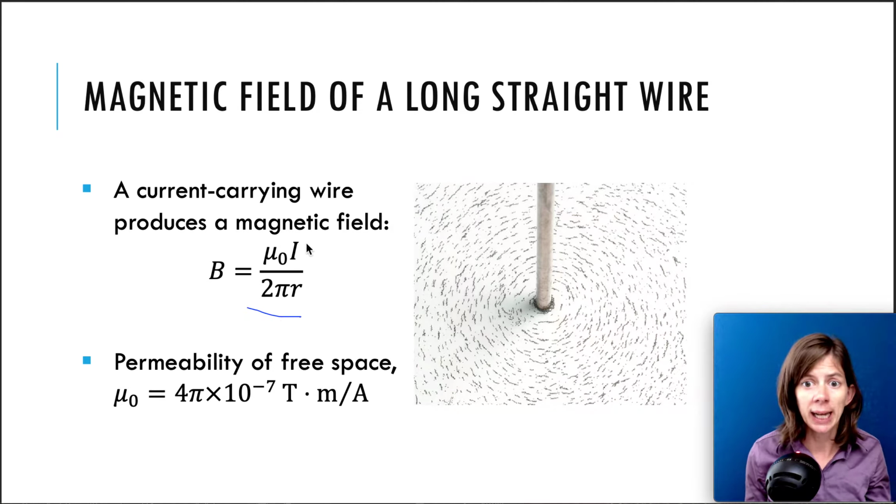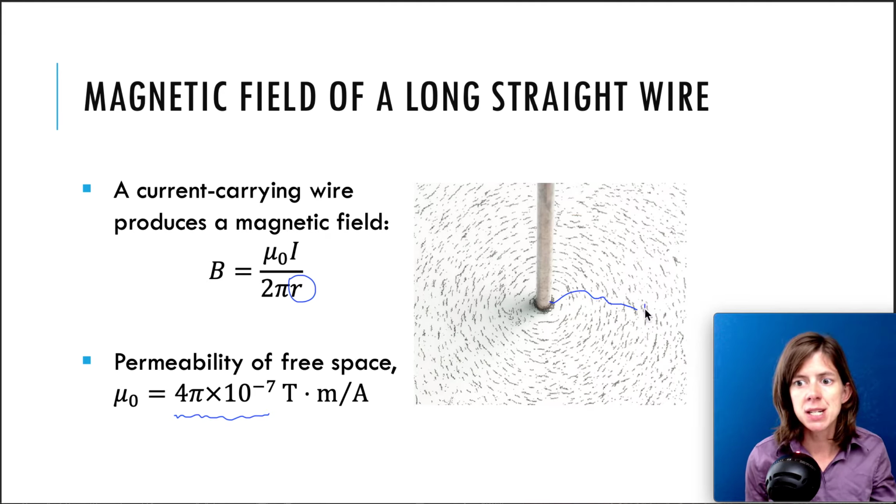No derivation here again, but this is the magnetic field produced by a wire at a certain distance r from that wire. So mu naught is the permeability of free space, so that's a constant, 4 pi times 10 to the negative 7. We usually leave the 4 pi as part of the constant so that it can be divided out by any pi that might be in an equation. And I is the current of the wire, and then divided by 2 pi r, where again, r is the distance from the wire.